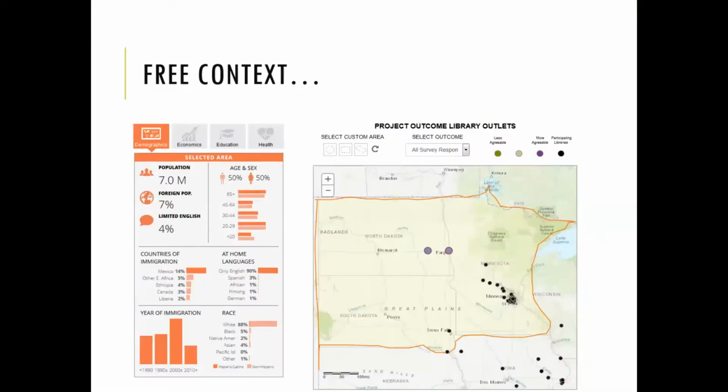So let me try and further convince you this is worth all the free you have to pay for it. Right off the bat, you get access to data that can help with planning and decision making. Even before you have survey data, you have demographic, economic, education, and health data, all of which can be scaled to a custom area that's as expansive or diminutive as you like. Want to see things at the county level? You can. How about within a 3-mile radius of one of your branch libraries? Easy peasy. Tri-state area? Why not? I can almost kind of freehand that.